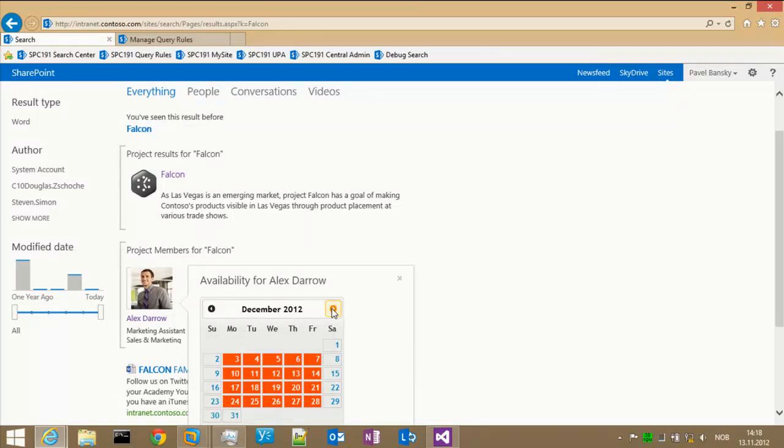But it shows how you can bring data from other applications in and give good value in people search. So this is also running queries against the line of business application. Basically just customizing the hover panel, doing the queries and picking it up. So that's the demo. What do you think? Kind of cool, right?